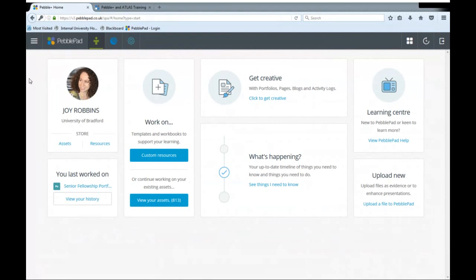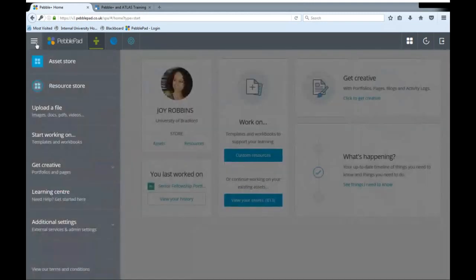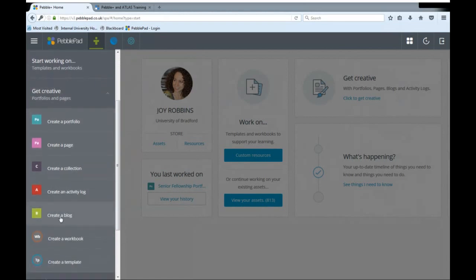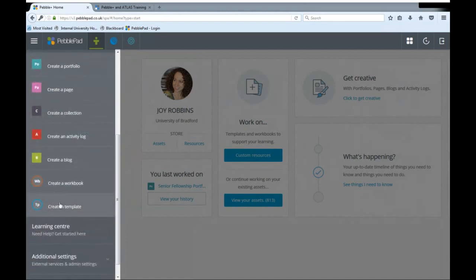So to design a template, it's actually a little hidden away. You can search all through these handy buttons and you won't find it because it's not there. It's pretty rare that students need to design templates or workbooks. So it's actually hidden, not on the main menu, but over in the burger menu at the top here, so-called because I guess it looks like a stylized burger, under Get Creative, which has the same options as on the main page, and then these 2 secret ones, create a workbook and create a template.